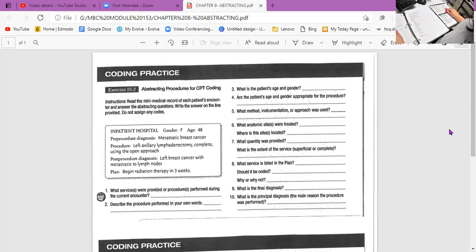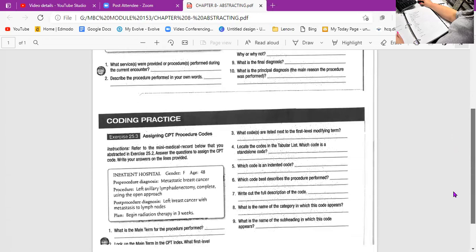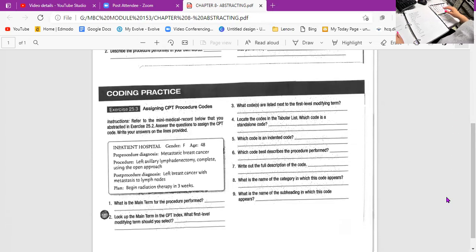I'm going to leave you at number 8 and let you figure out 8 through 10. Let you decide what those answers are. And then I'm going to have you complete, and I'll pull it down. This is attached. I'm going to have you complete 25-3 and turn those answers in. I hope you enjoy this exercise and you get a real good feel of how we're actually going to be pulling words out or procedures out of medical records when we're reading them.